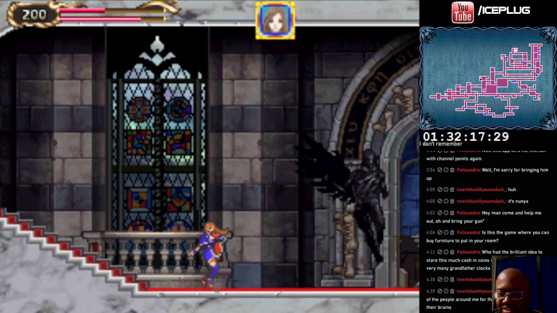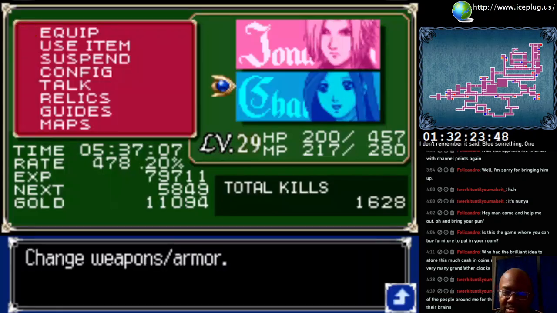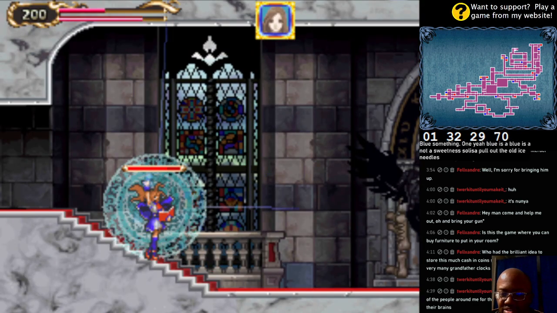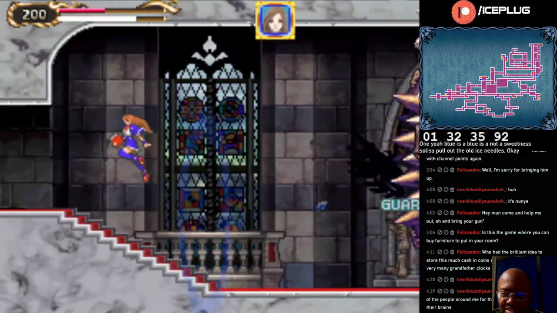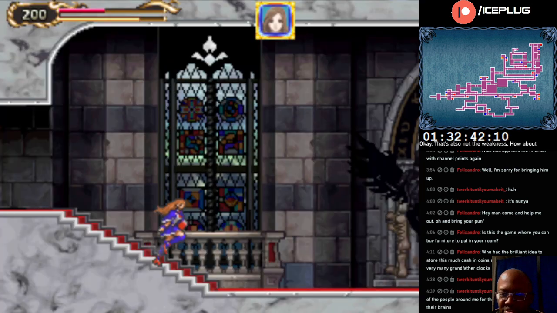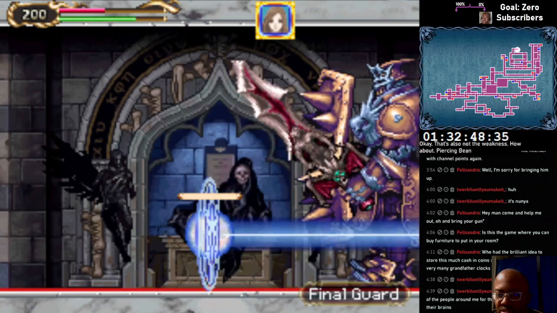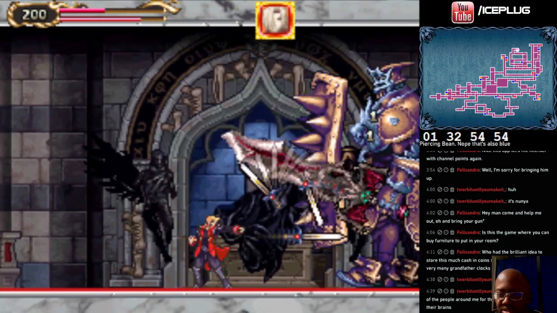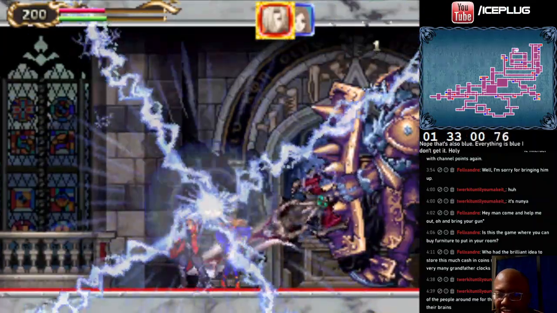I don't remember. It said, blue something. One. Yeah, blue is weak. Blue is not as weakness. So let's pull out the old ice needles. Okay. That's also not the weakness. How about piercing beam? Nope, that's also blue. Everything is blue, I don't get it. Holy lightning!